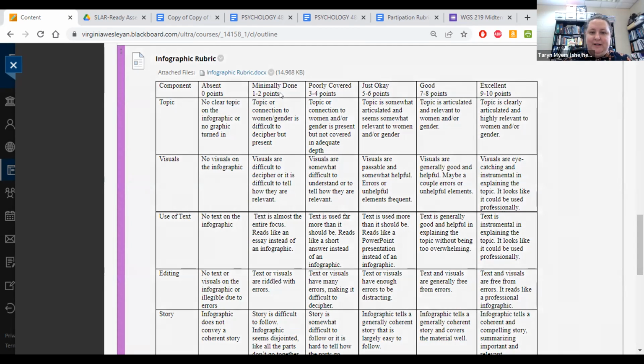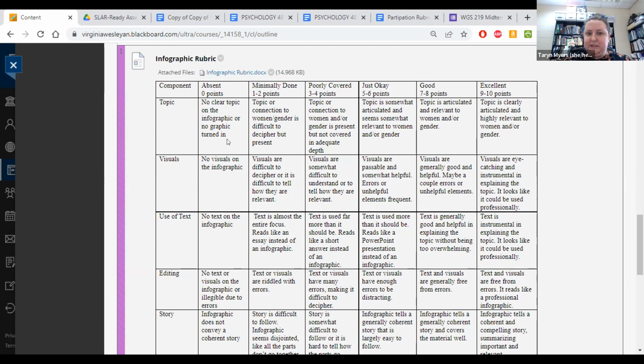And so here you'll see, in addition to having anchors from not great all the way up to excellent, I also have an absent. This is something that I include in all of my grading rubrics, and I'm sure no one else has run into this, right? But there are times when you give them an assignment or a take-home essay and they just skip an entire piece of it, right? And you're just like, well, you didn't answer this part of the question. So I need to have a 0 there as well, and a descriptor for that.